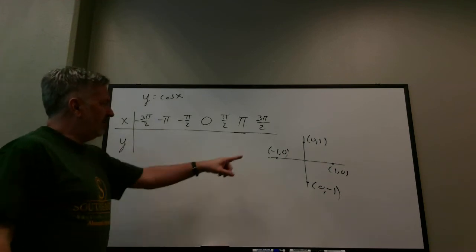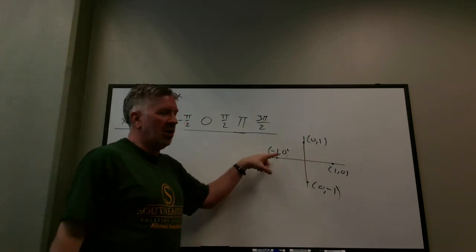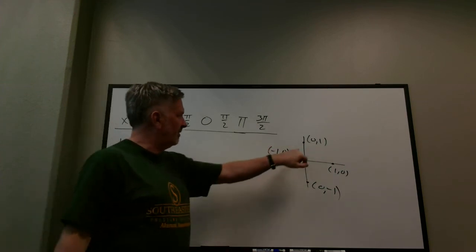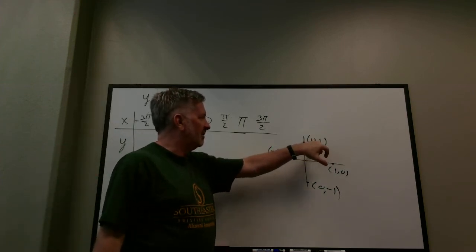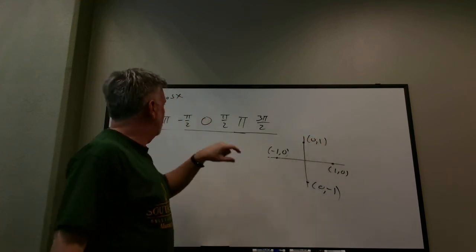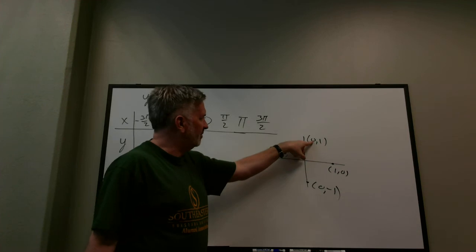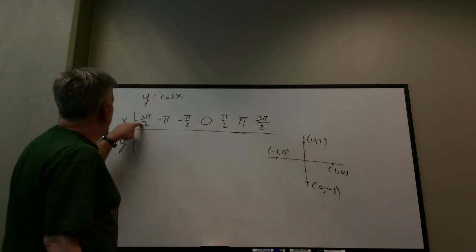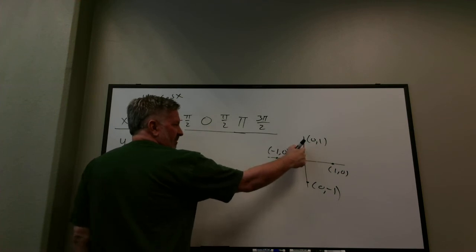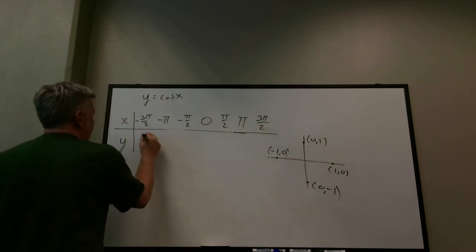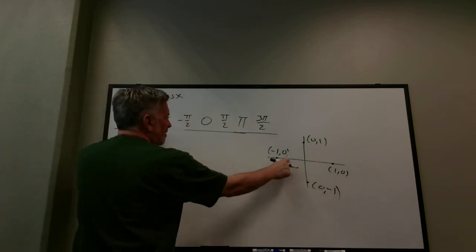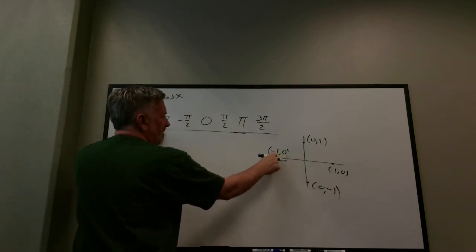Now, when I'm using the unit circle again, when I take cosine of a quadrantal angle, what value are we pulling off? Remember, the first number is cosine, the x value. So sine was the y value, and cosine is the x value. So when I take cosine of an angle, the answer is going to be the x value. Now, where's minus 3 pi over 2 again? Minus 3 pi over 2 was here. Cosine of minus 3 pi over 2 is 0. And negative pi radians is here. Cosine of negative pi is negative 1.